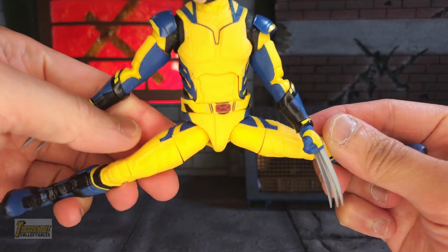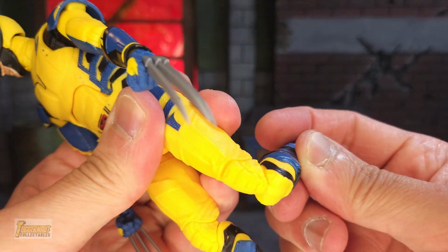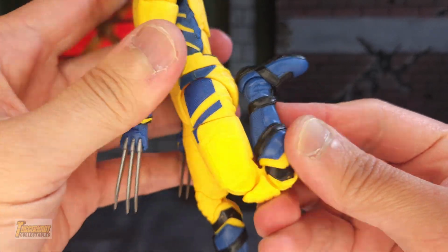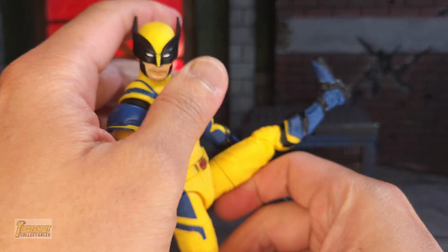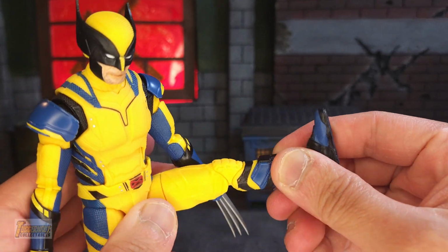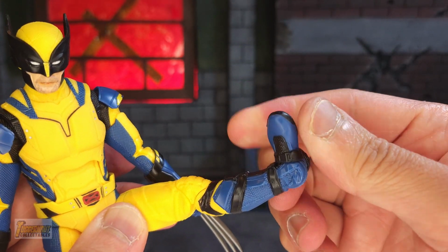He can do a split. He has an upper thigh swivel right here. Double jointed pinless knees. Can kick far back to his butt. Can kick forward. He doesn't have a lower calf swivel. His feet can hinge forward and back, and he has an ankle rocker.